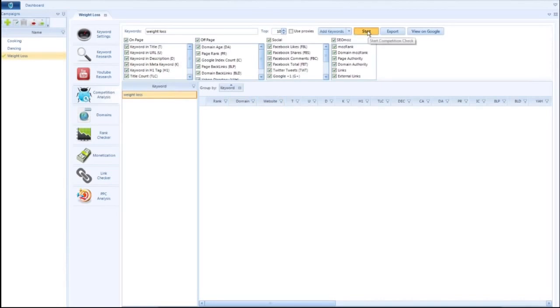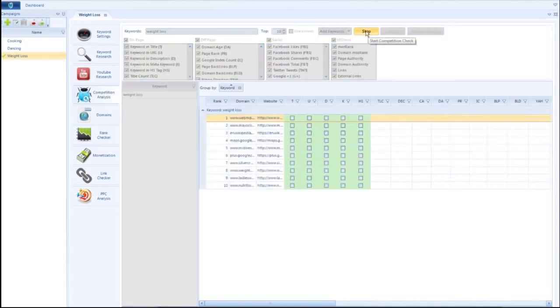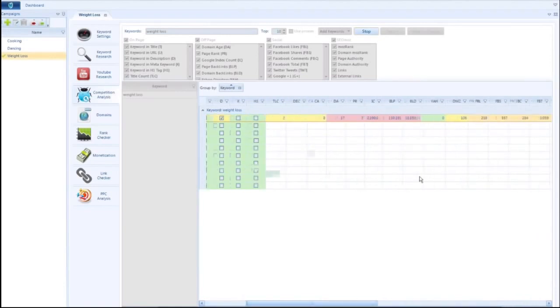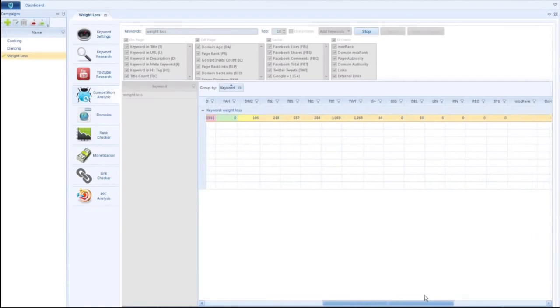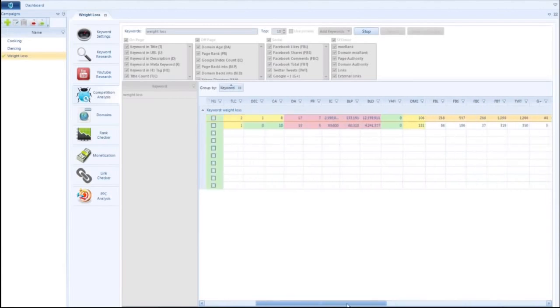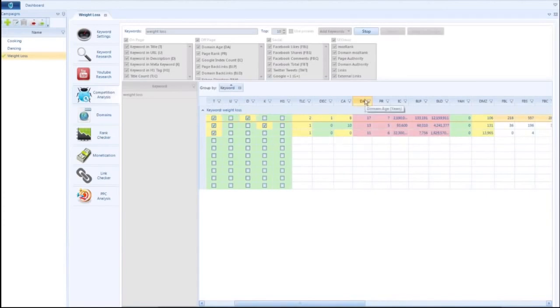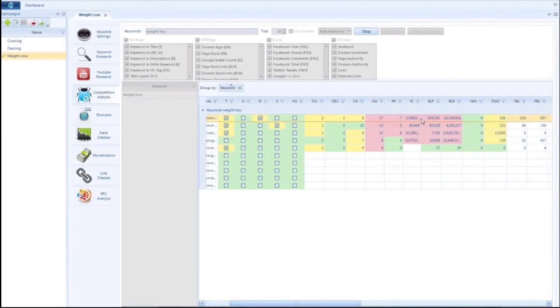So let's go ahead and click on start for this. Now, when you're doing this kind of research, as you can see right here, it starts to show you where you might have an opportunity. It gives you the top 10 results, and it starts to show you where you might have an opportunity, okay? And now you might be looking at all of these tabs and saying, okay, what the heck is all of this stuff? If you hold your mouse over it, it'll tell you what it is, but also in our members area, we have a very detailed manual that'll break all of this stuff down for you if you want to know it. Some people may not want to, some people may want to, okay? It's totally up to you, okay? So as you can see, it's showing me where I may have opportunity and where I may not.